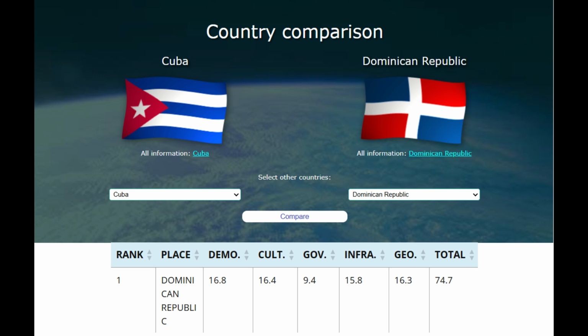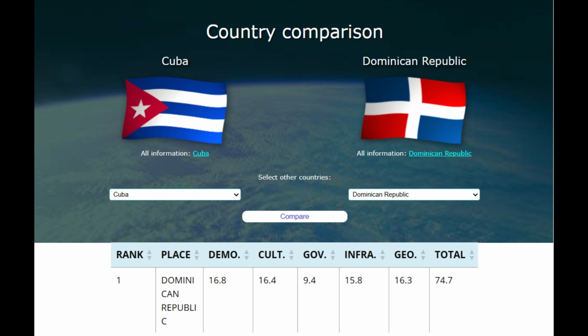In the Dominican Republic, when it comes to foreign policy, they are more U.S. aligned. They're pro-capitalist. They have strong trade and tourist ties with the U.S. and Europe. The economic model in Cuba is centrally planned and state-dominated, with limited market reforms in recent years. In the Dominican Republic, there's a free market capitalist economy heavily reliant on tourism and remittances. I believe the Dominican Republic is one of the highest, if not the highest, toured Caribbean countries. So the similarity they have is the shared colonial past and history of authoritarianism in part of the 20th century, though the major differences are the vast gulf in political freedom, economic openness, and globalization alignment between the two countries.